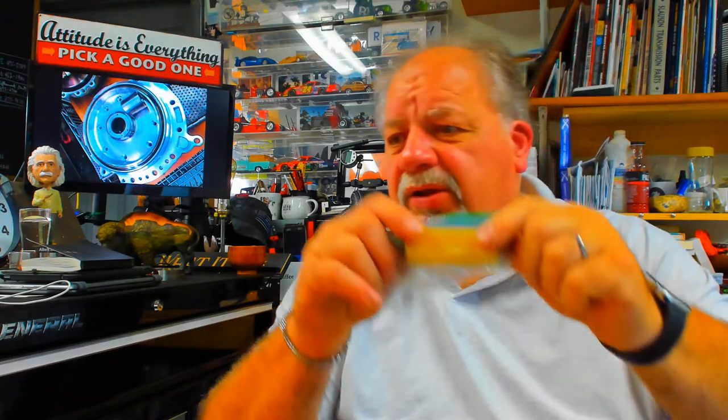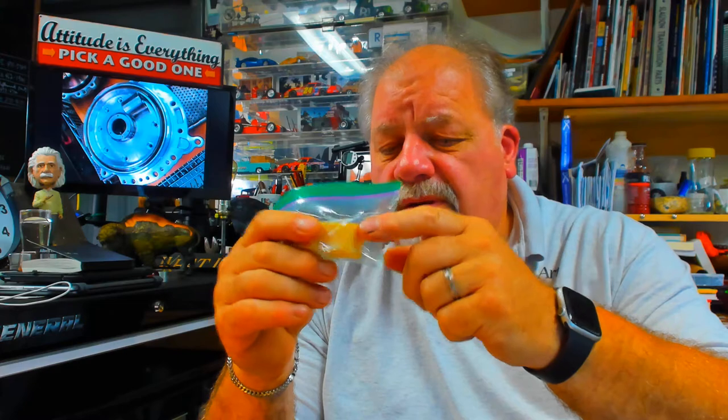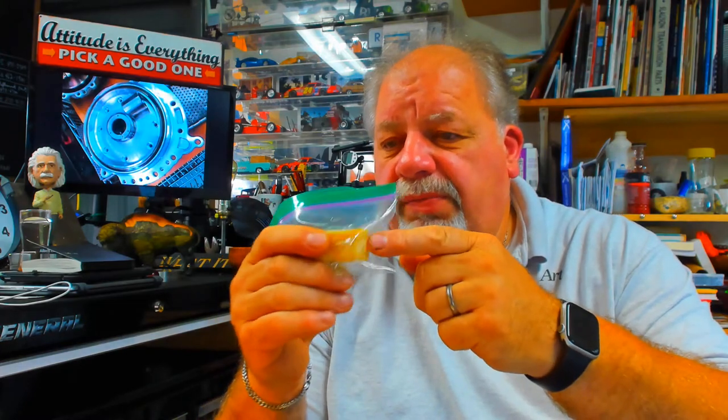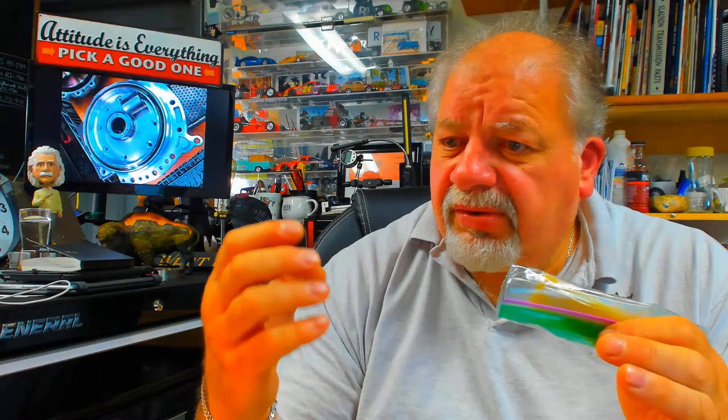Also, beeswax should be in your arsenal. This is excellent. If you have a loose bit, you put a little bit of beeswax on the bit, stick it in the pipe, and it now just becomes a little tighter. There's other ways to tighten up a loose stem. You could heat it up a little bit, but you've got to be careful. The heat expands the material, and then you stick it in the pipe, and it sizes it, and then you get a tighter fit. But beeswax works well also.